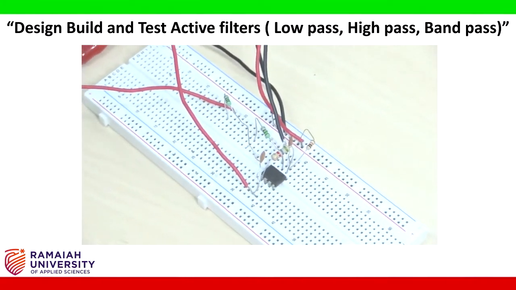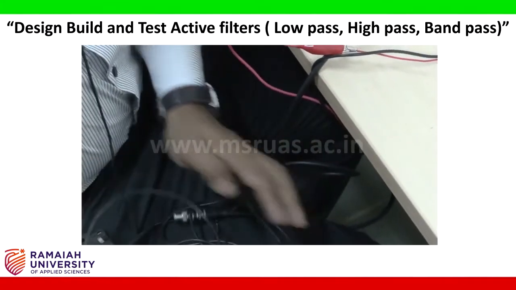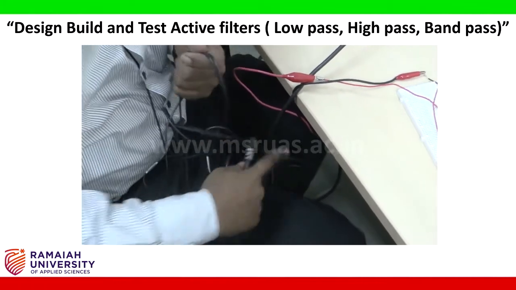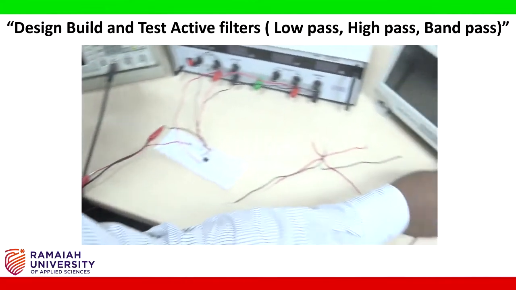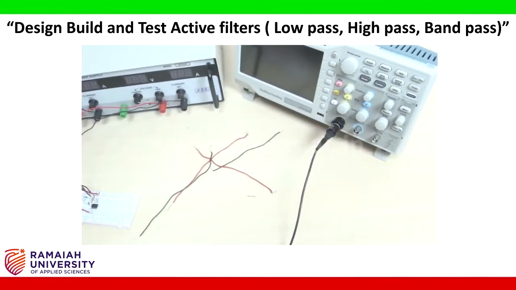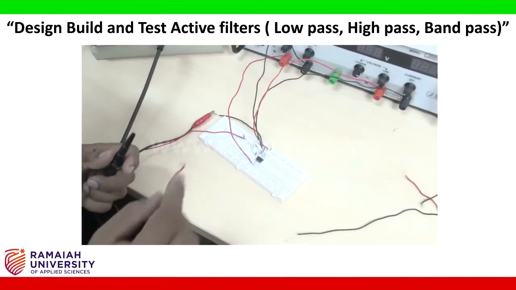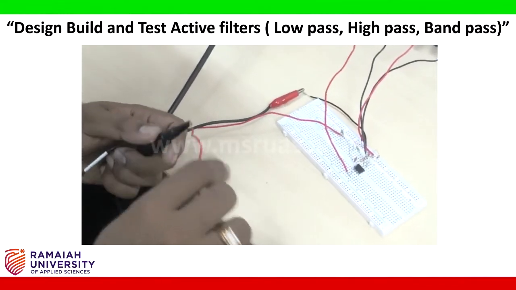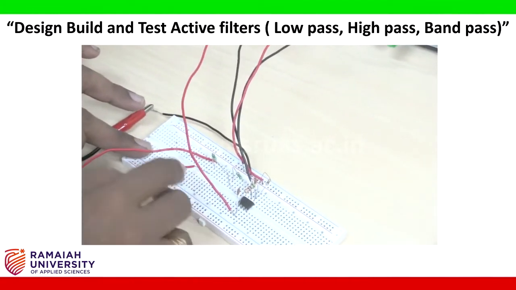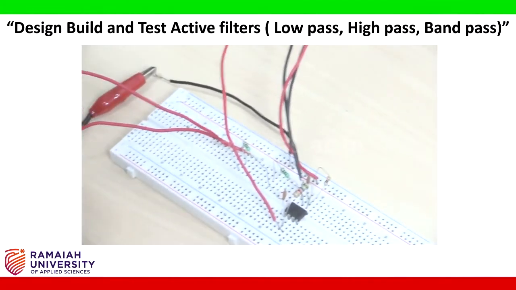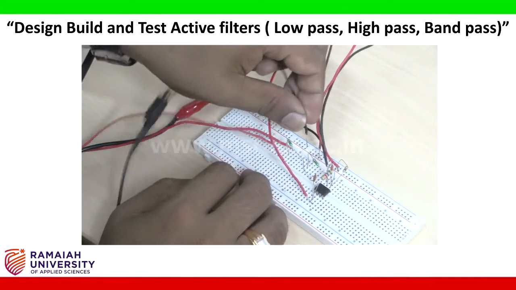Next I am going to connect the output. I am taking other patch cards. First I am going to connect the input terminal by using a patch card. I am using this for the input. So the positive end of this will be connected like this. I will give the positive terminal to the input point. So this is the input point, and the negative I will make to ground. So this is the ground connection.